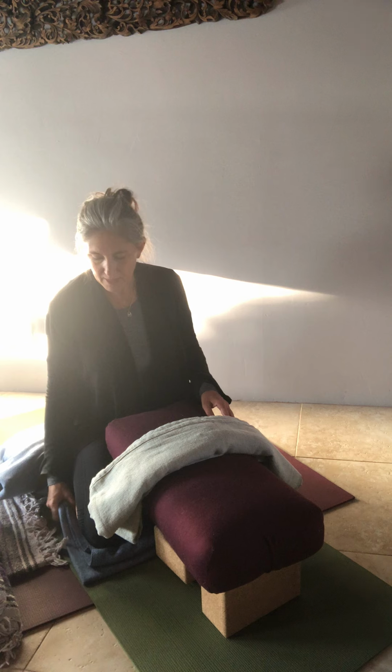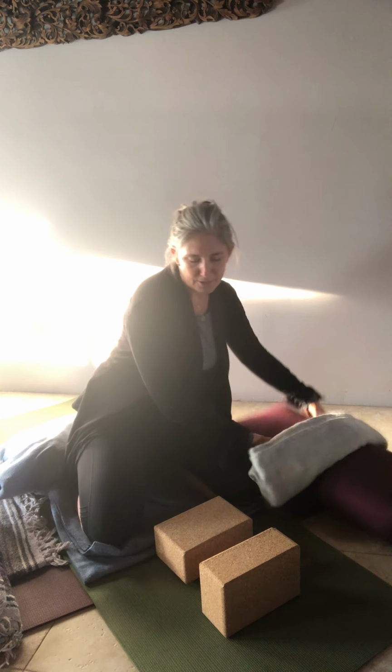But really, the litmus test is, what do you feel and what do you sense in your own body? That's the secret. So child's pose, a little bit of tips here, also support for the ankle joint with an extra blanket, a little cush underneath the knee so it doesn't feel quite so sharp. It's really lovely. So I'll encourage you to enjoy child's pose.